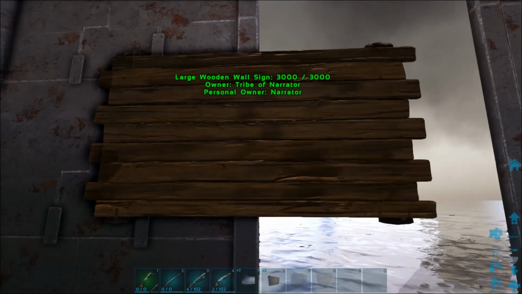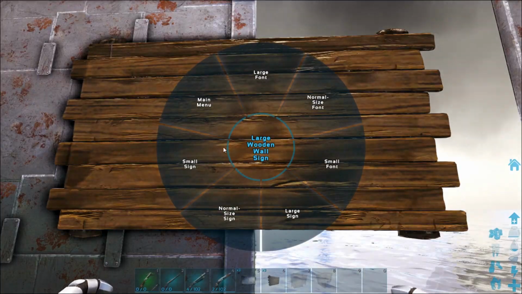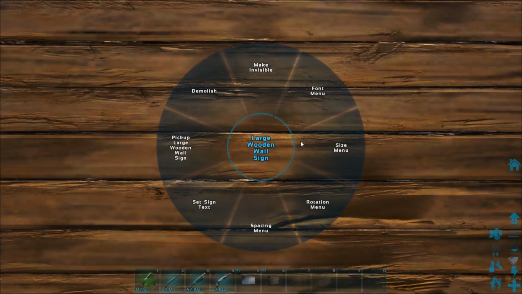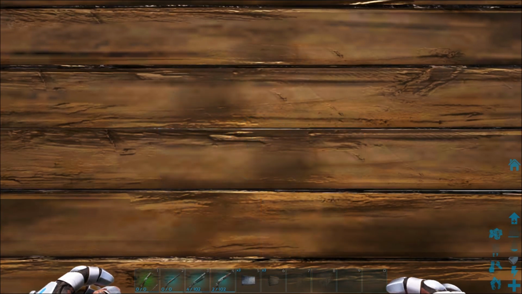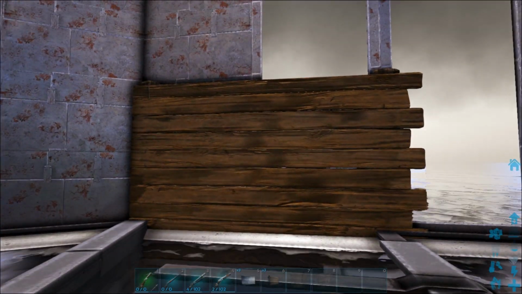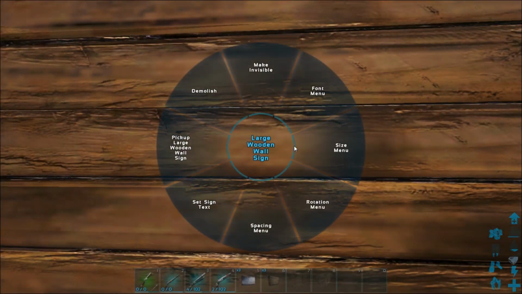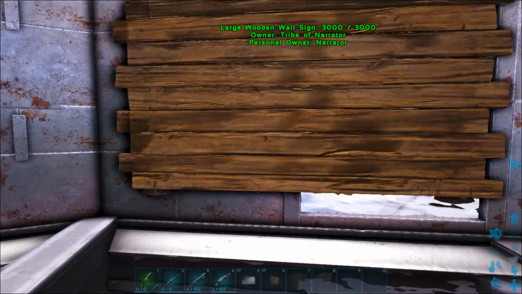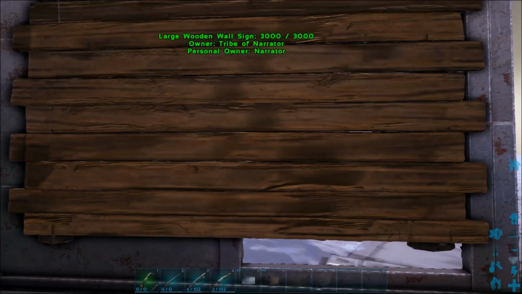A little bit of a mouthful there, so we can do a small sign if we want. Look at that little tiny sign right there. Let's go back into the size menu. You can do a normal size, like so, and go back into the size, and you can do a large one. That one kind of doesn't fit where we placed it, but that's fine. We'll just simply take that back down to the normal size like you see there.